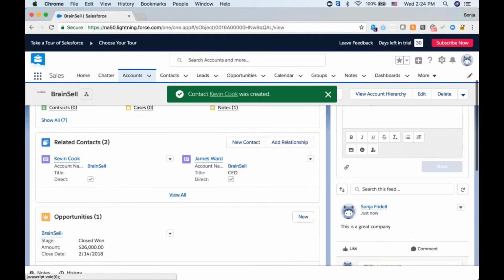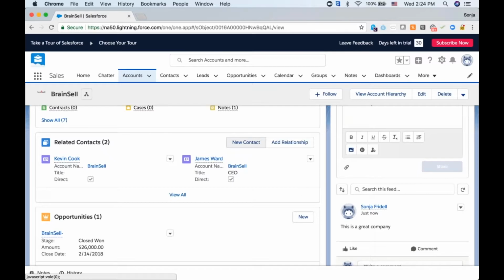So 11 minutes and 32 seconds. Thank you, Kevin. That was very generous. Wow. Well, it's great to see. Salesforce is a great product. It is. They've done a lot.